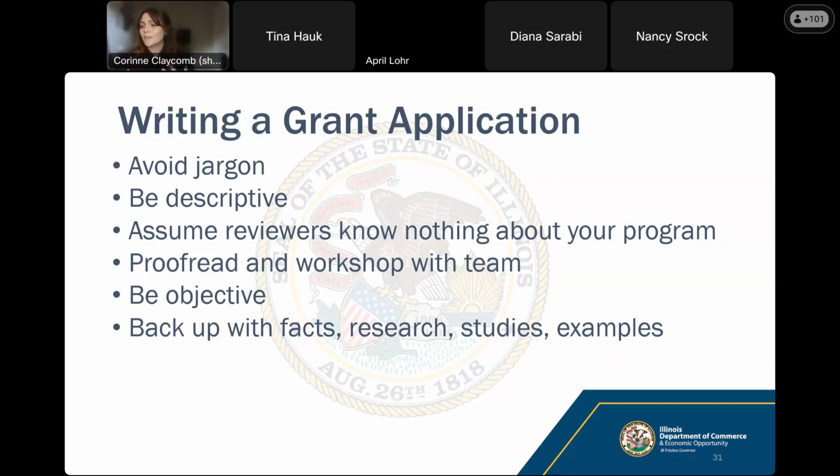Just be sure that you are aware of the person who will be reading your grant application, and that you let them in on every detail. You explain terms or phrases that need to be explained. Spell out the acronyms. Review it thoroughly with your team, make sure it is pristine, perfect, and ready to go.